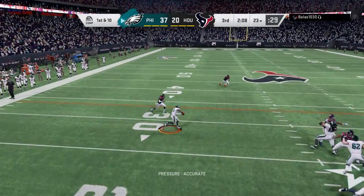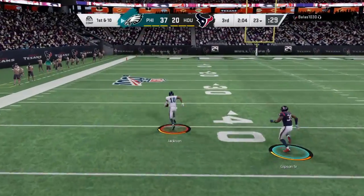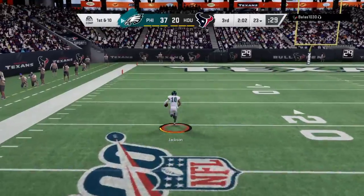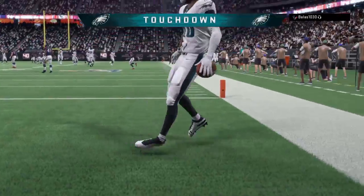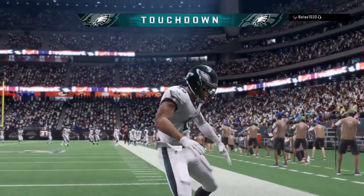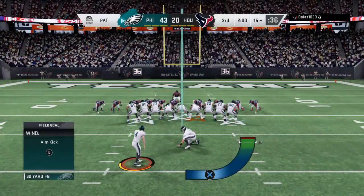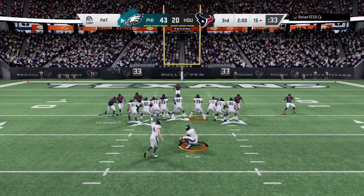They had to punt from deep inside their own territory, which means they're going to lose the field position battle as a general rule. What they're looking for now is a little more consistency. And he'll take it into the end zone for an Eagles touchdown. Carson Wentz with touchdown pass number 4 on the afternoon. And the Eagles are able to push further out in front.